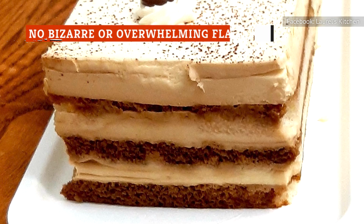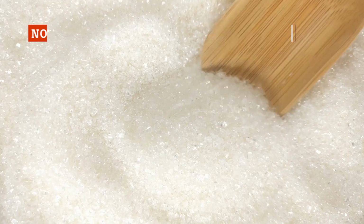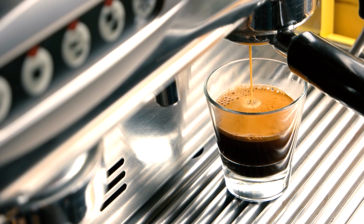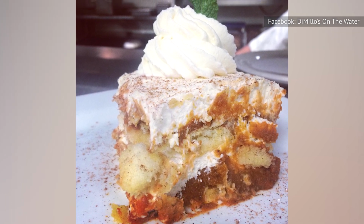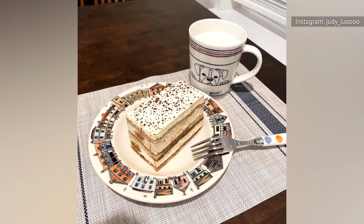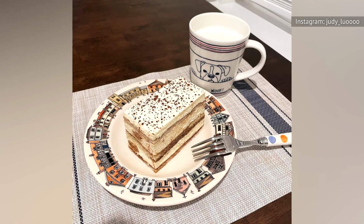A classic tiramisu recipe is pretty simple. Alongside baking staples like eggs and sugar, it's just ladyfingers, cocoa powder, mascarpone, rum, and espresso. Some more adventurous recipes add raspberry or lemon or even pumpkin, but those definitely aren't for everybody. Purists will be relieved to learn that Costco's tiramisu is made up of just the classic ingredients. And that doesn't make it boring.